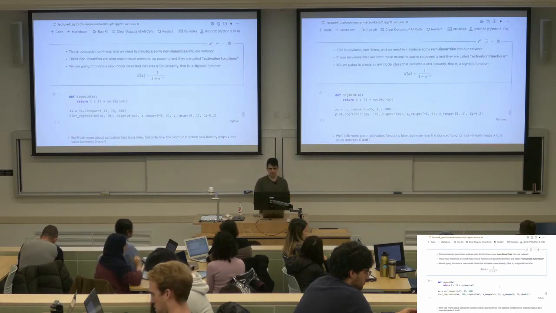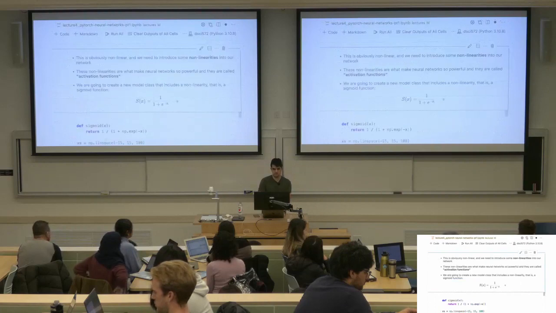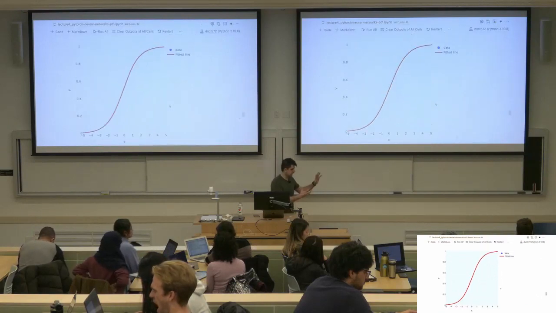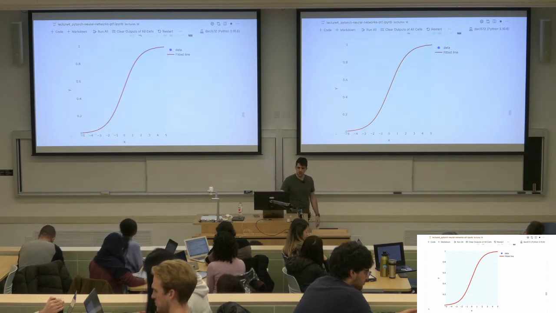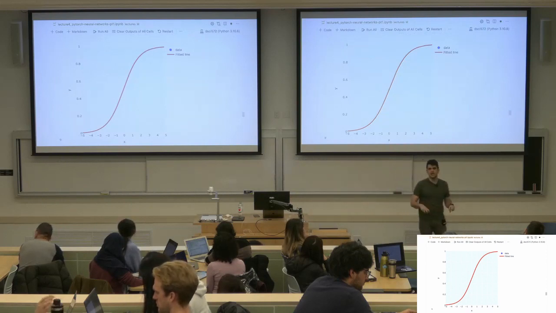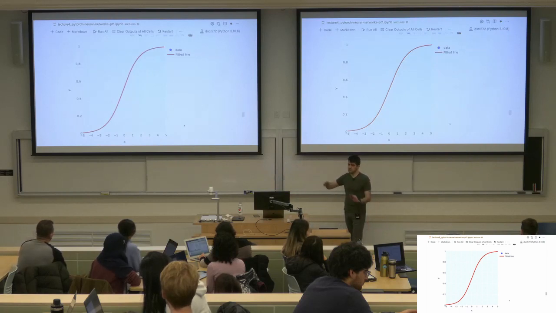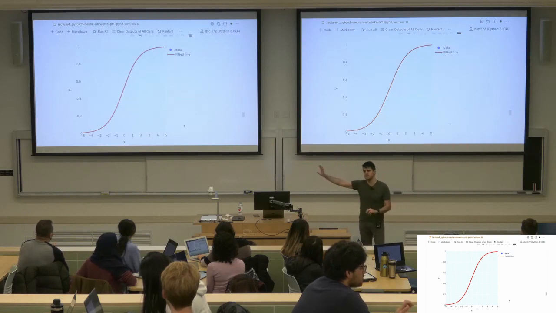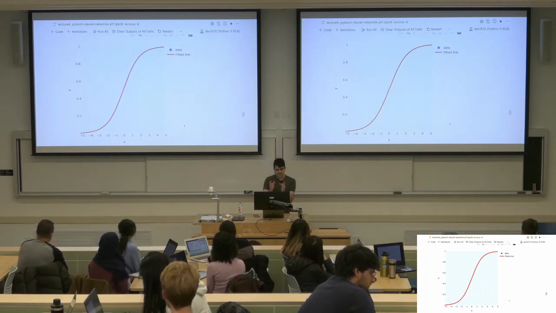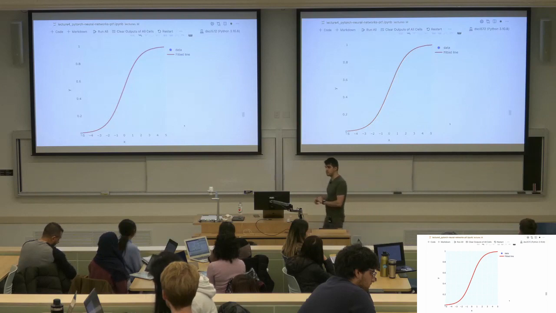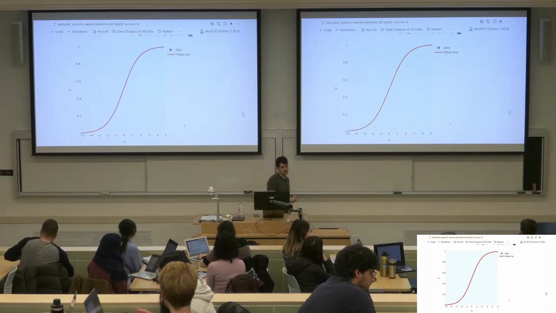Let me show you what that is. One very common activation function is the sigmoid function. Let's take a look at it. When we receive the output from that neuron, we pass it through this, and you can see that if the value is too small, then the neuron is not activated. So we'll get zeros for any value smaller than -5. For values much larger than 0, we will always get 1. So the neuron is fully activated and it passes all the data to the next layer. This is the idea of the nonlinearity. For some values, it's not activated and just sends 0. For other values, if the signal is strong enough, it will send that signal to the next layer.